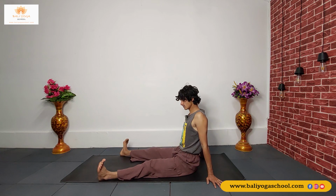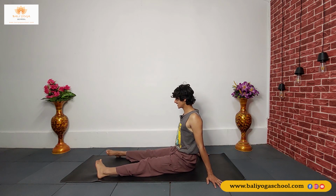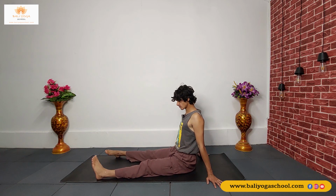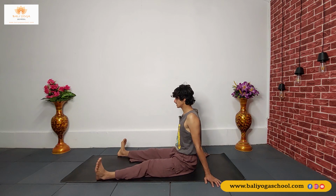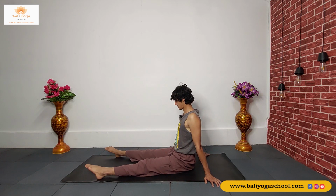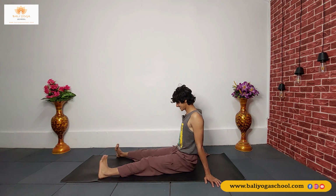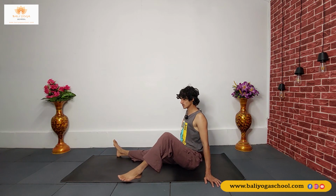Now make a circle from out to in, nice and easy. And at the same time, keep breathing. Keep smiling. Make sure you make more movement from the ankle. It's okay to relax the hips, but make sure you feel it from the ankle. And then go for the opposite direction. 5, 4, 3. Keep breathing. 2, and 1. Now slowly fold both legs.